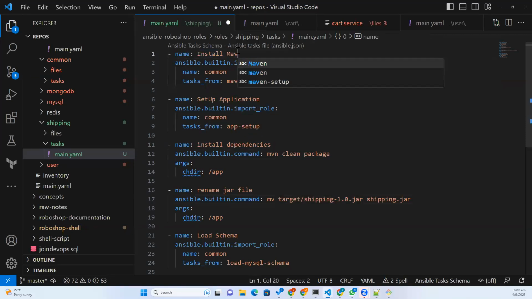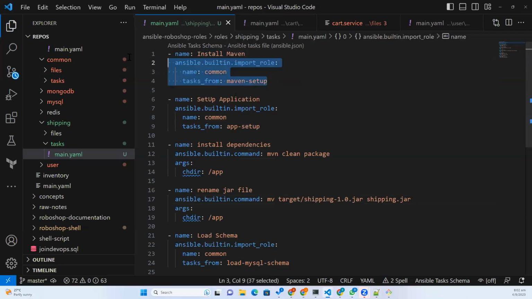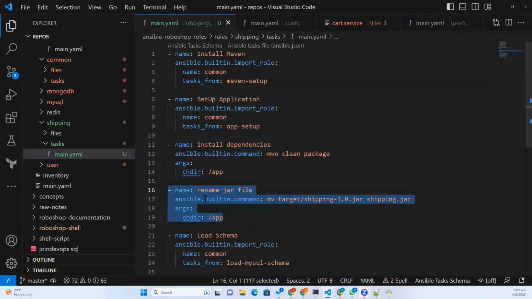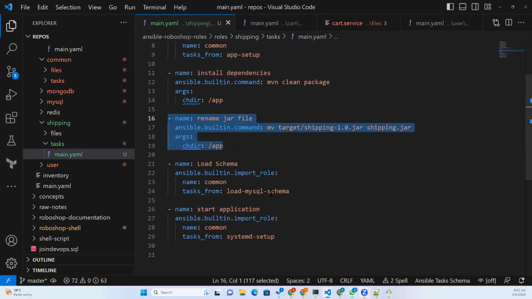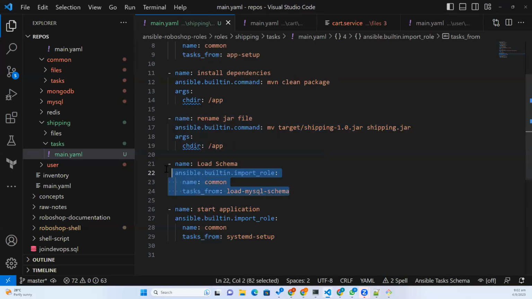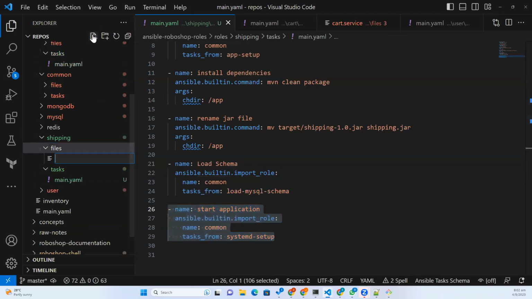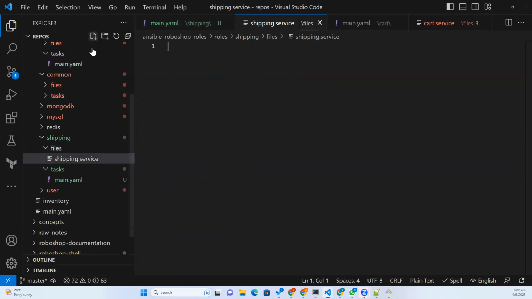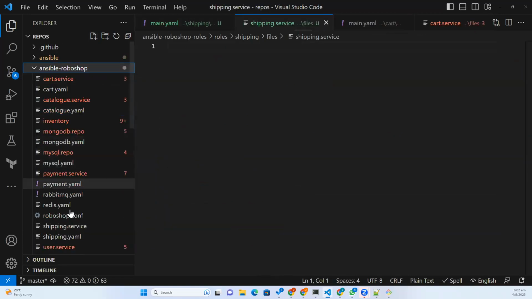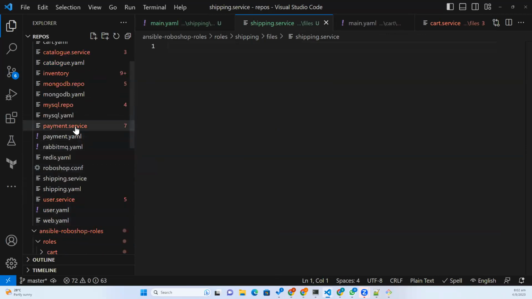Install Maven. It is setting up the Maven first and then setting up the application, installing dependencies and just renaming the jar file and loading the data into MySQL, finally starting the application. So here you should have shipping.service. Just load this shipping.service.